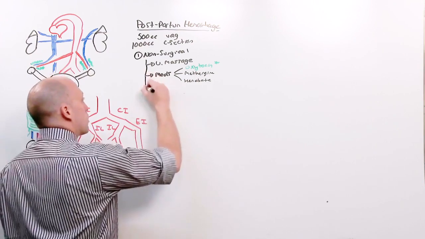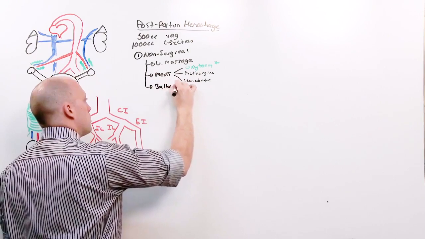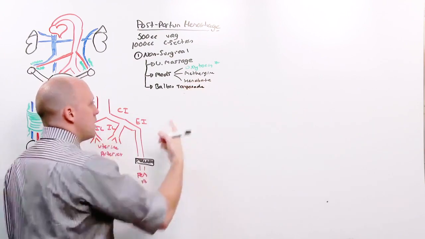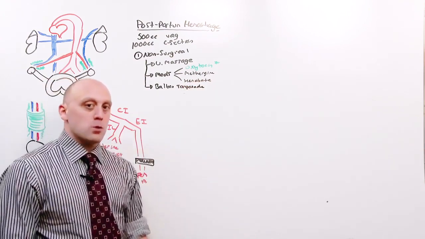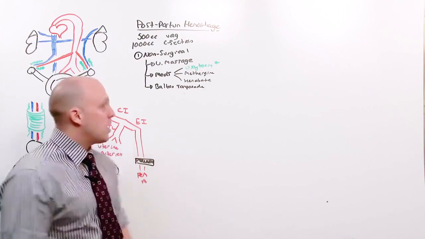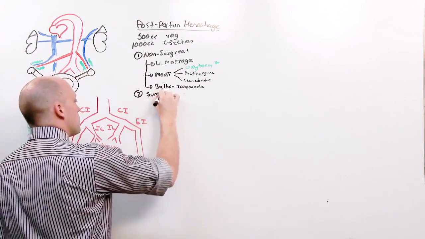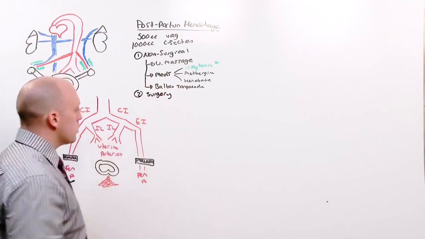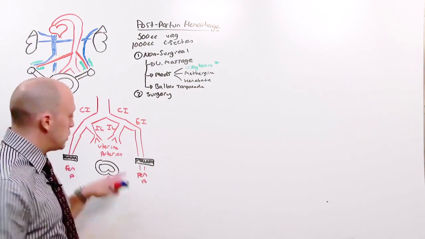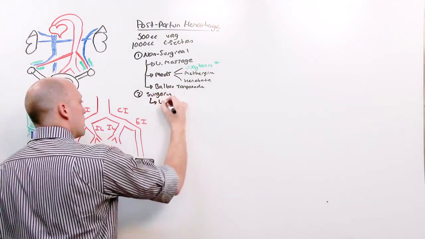And if that doesn't work, what you do is a balloon tamponade. I want you to feel that uterine massage with your fist is the same thing as balloon tamponade, which is an inflated Foley catheter. If these things don't work, you're going to have to go to surgery. And in surgery, what you're going to do is try to spare as much as you can. So you're going to start closest to the thing that's bleeding. So you're going to do a uterine artery ligation.